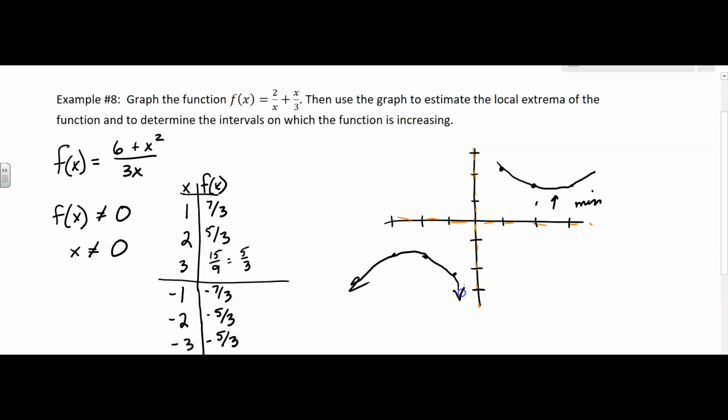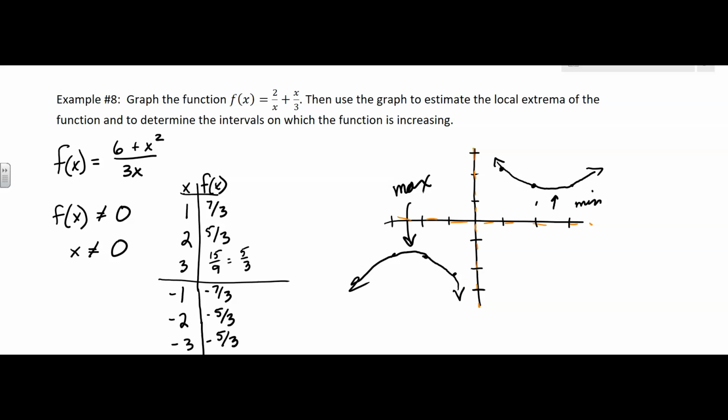So it looks like, I should put arrows at least on here. We're getting some kind of maximum in there. Now these are very rough sketches based on a table of values. To get a highly accurate graph, you would need a graphing calculator. There are also apps now you can get on your phone that are even better than the graphing calculators. They have really nice pictures, and they're free apps. It's not required that you have a graphing calculator for this class, so I wasn't going to spend a lot of time on that. There's some pictures in the textbook you can look at.